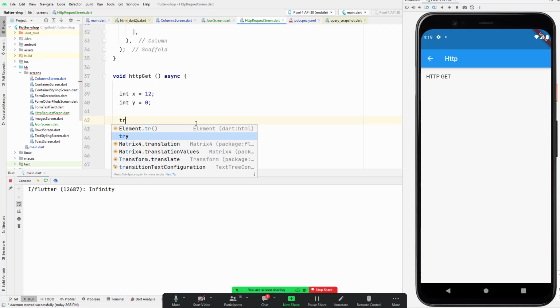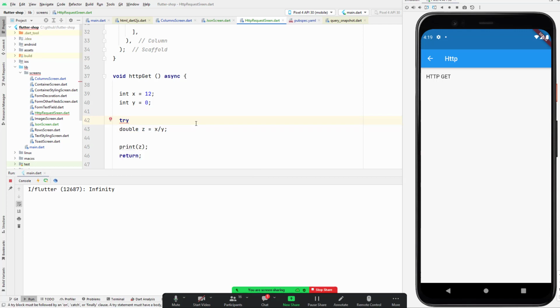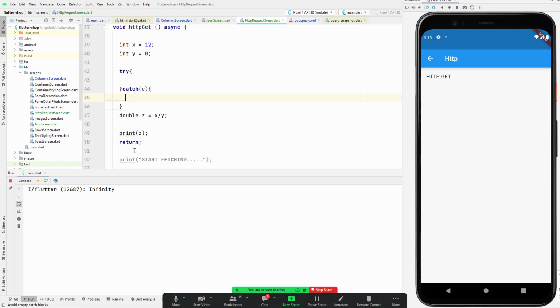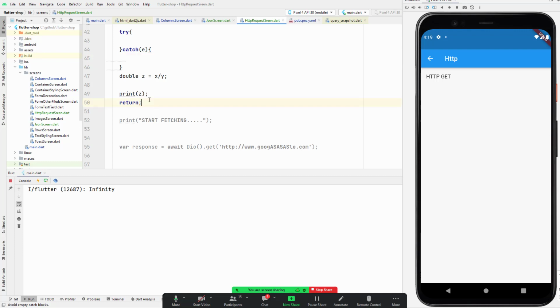You surround it by a function called try, and then here you put catch. Okay, catch like this. So here you'll receive an error in this E, and then you can process it. If it successfully executes, it will be within the try. If it fails, it will be within the catch. So let me show you.